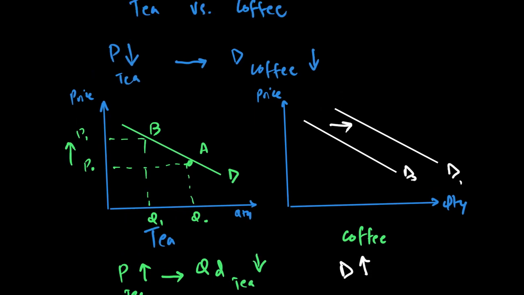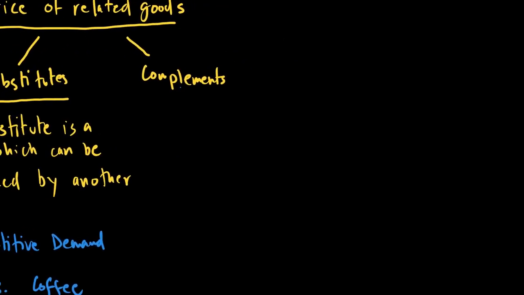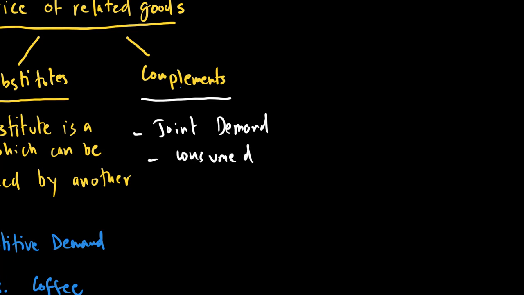Similar to our substitutes, we also have what we call complements. Complements are in joint demand. And when I say joint demand, this means goods that are consumed together. We say they are consumed together because people have a consumption behavior that requires both these goods to be consumed together. For example, tea and milk. Tea and milk are a good example for a lot of countries where tea and milk is consumed together.